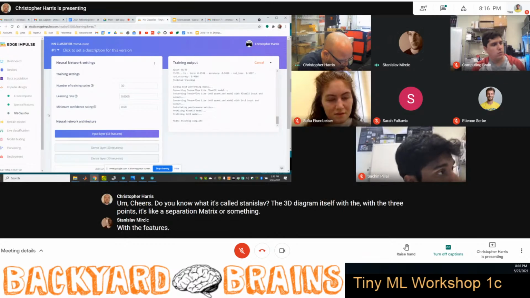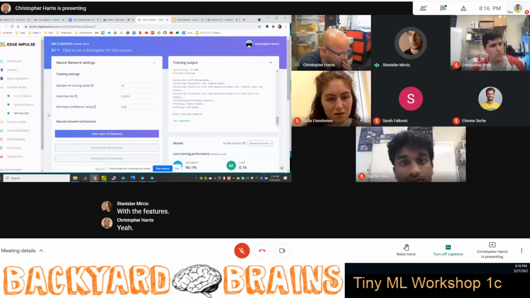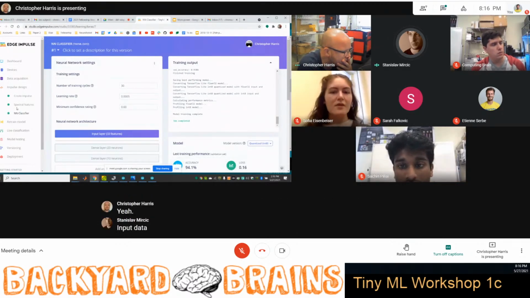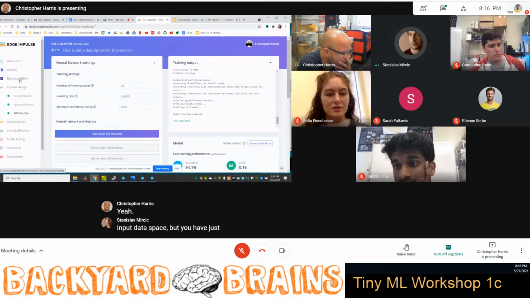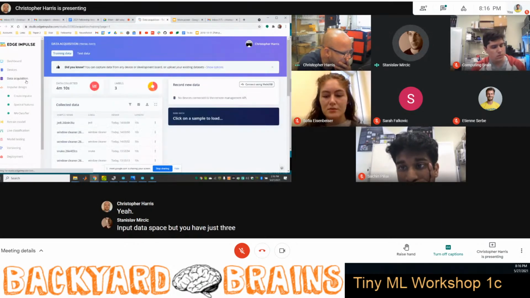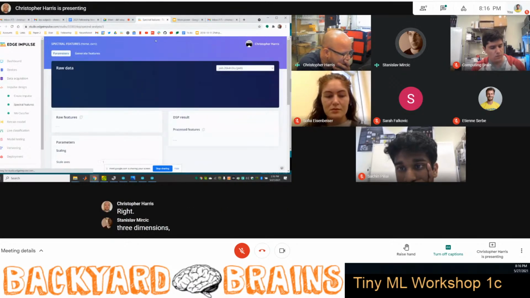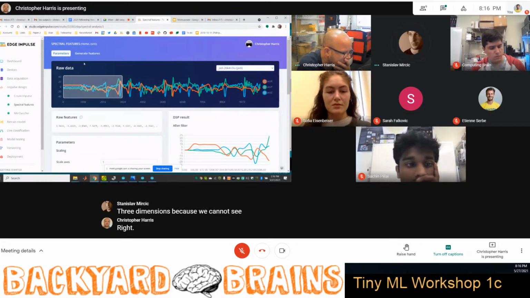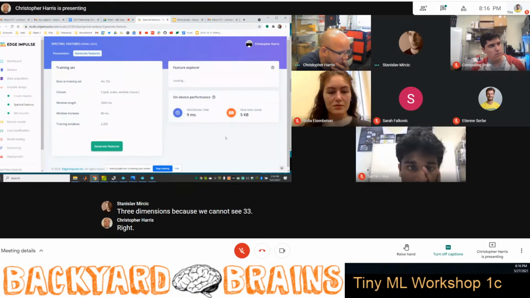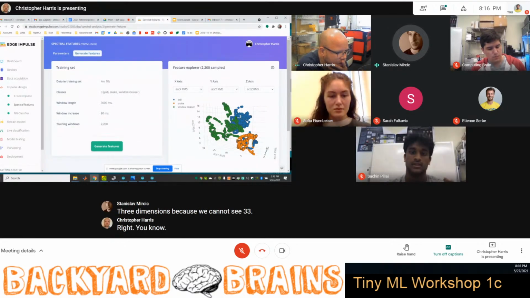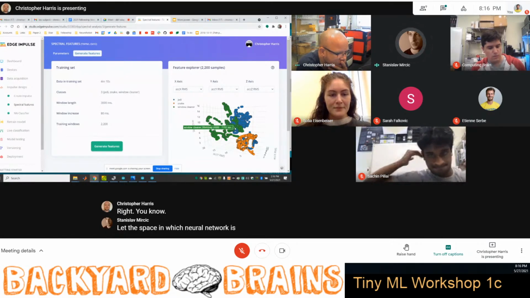Yeah. Input data space, but you have just three dimensions, because we cannot see 33. That's the space in which the neural network is classifying, so input space.